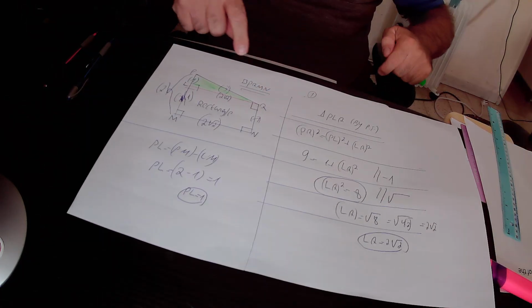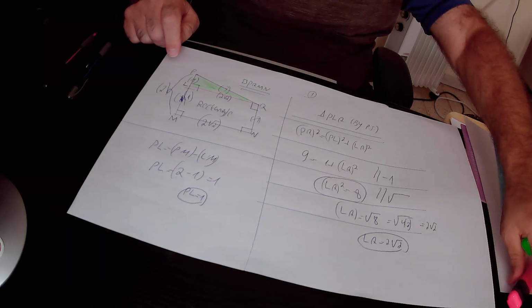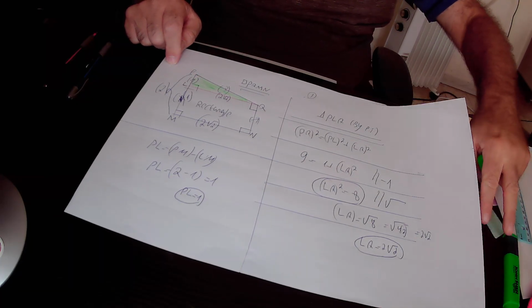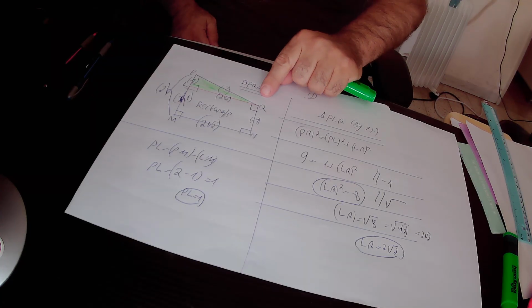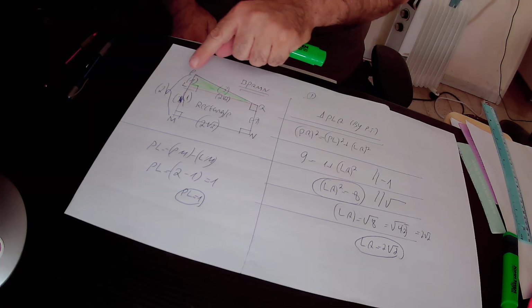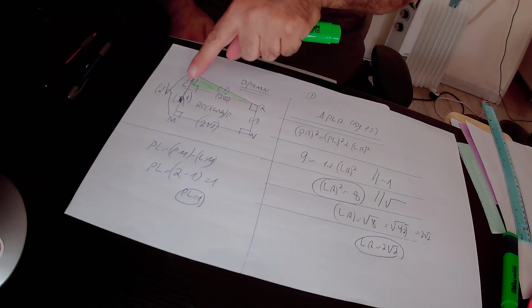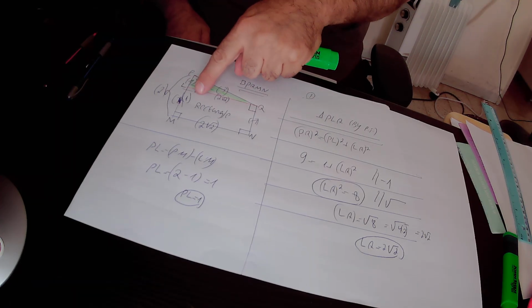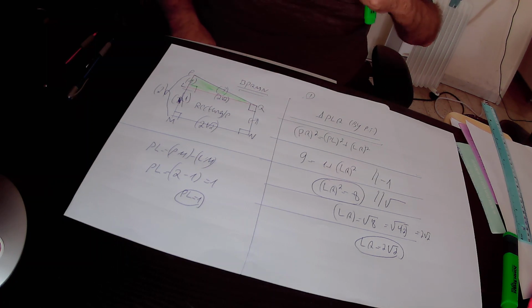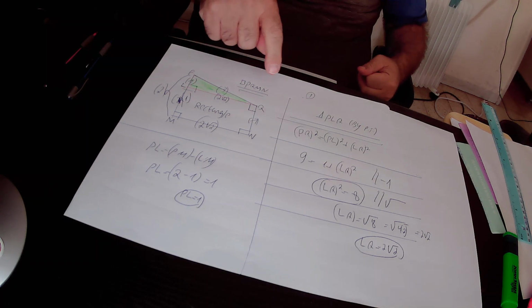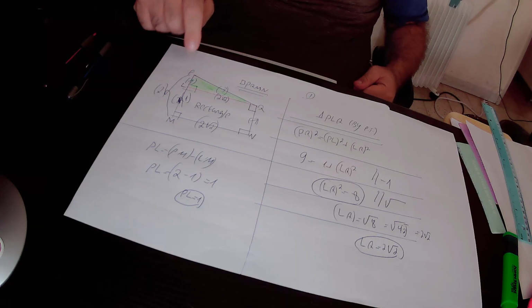This is quadrangle PQNM that I copied from the original drawing. In this quadrangle PQNM, from point Q we draw a perpendicular on PM. Again, from point Q we draw a perpendicular on PM. So this angle equals 90 degrees, and this angle also equals 90 degrees according to our construction. We define the touching point of the perpendicular from point Q and side PM. This point is point F.